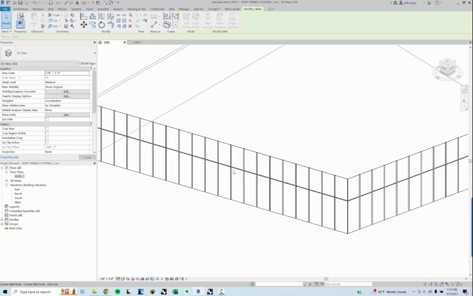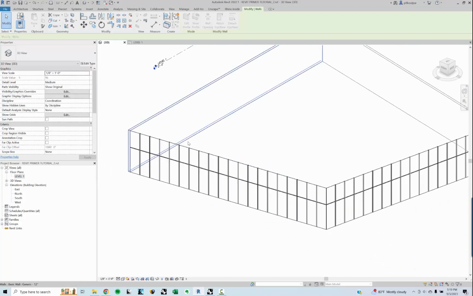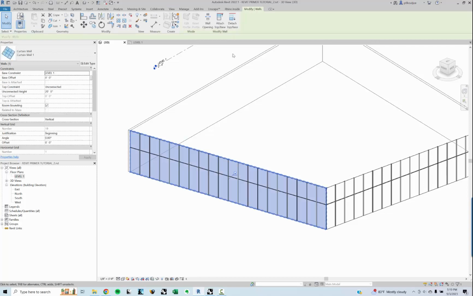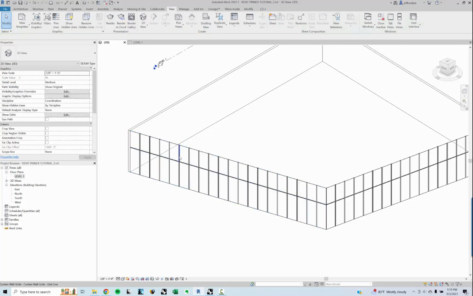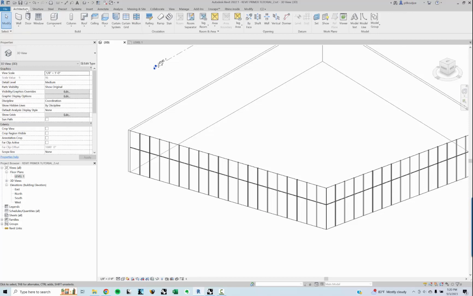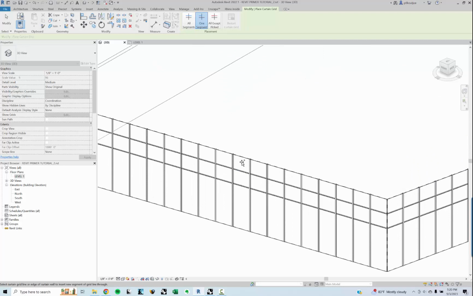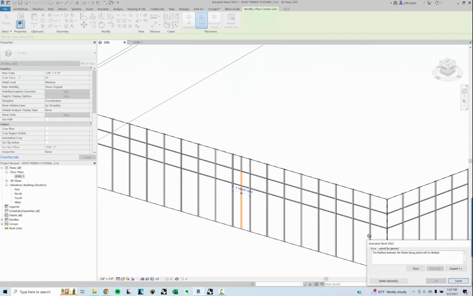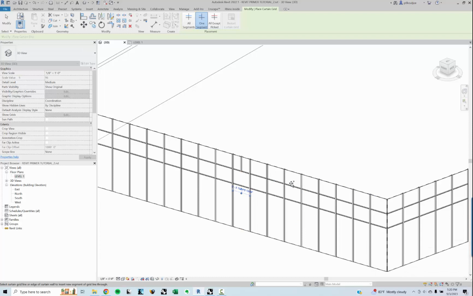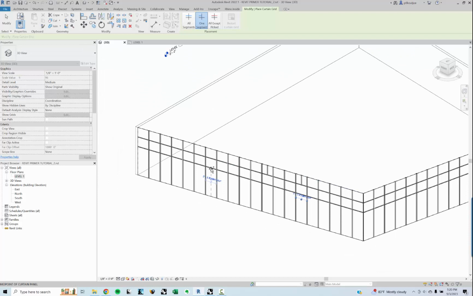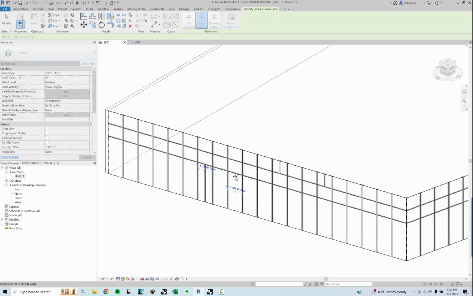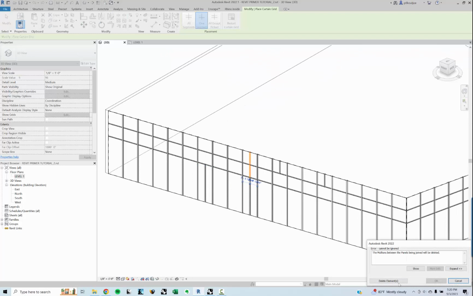And what I can do as well is once I have this built, I can actually come in here and do things like adding in grid lines. So if I click on architecture, curtain grid, I could add another set of divisions above or something like that. And there are ways that you could start to do a little bit more, like details for louvers or whatever you want to do. If you wanted to have some sort of entry detail, you could do that.